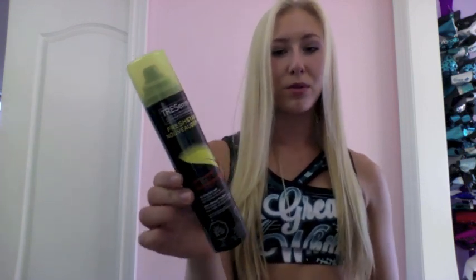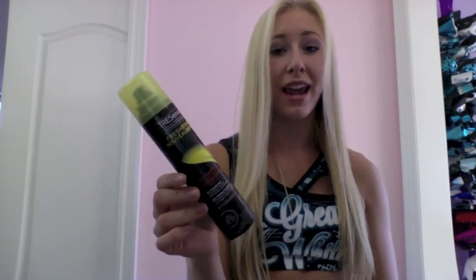And then I also use Fresh Start Voluming Dry Shampoo. This works really well if you try and tease your hair while it's clean. It usually doesn't stay in, so this makes your hair a little bit gritty. It makes it tease much easier and it stays in longer. It's also perfect if you have really thin or soft hair. Makes doing a poof so much easier.